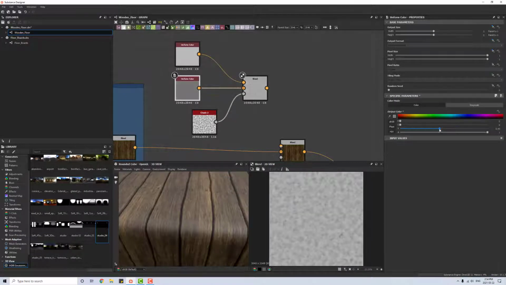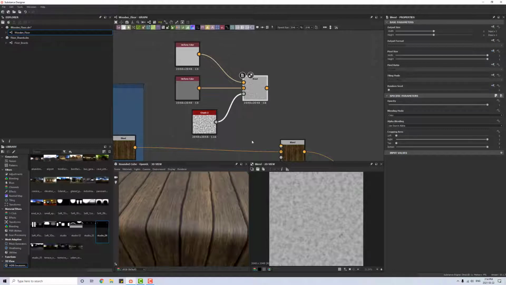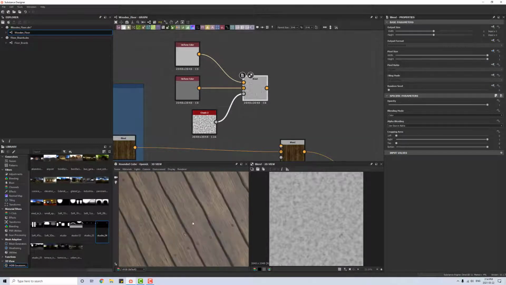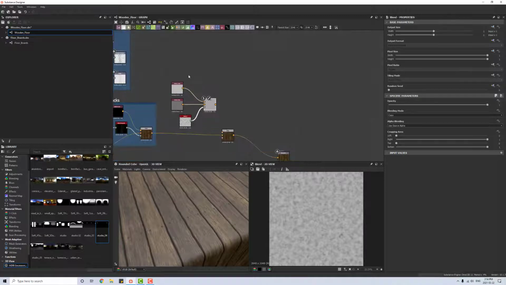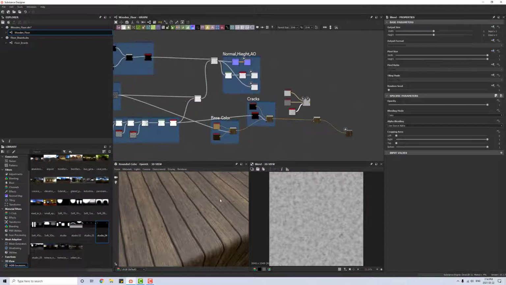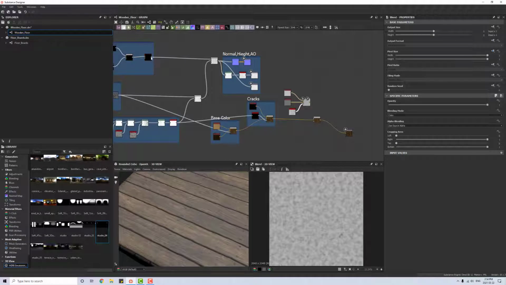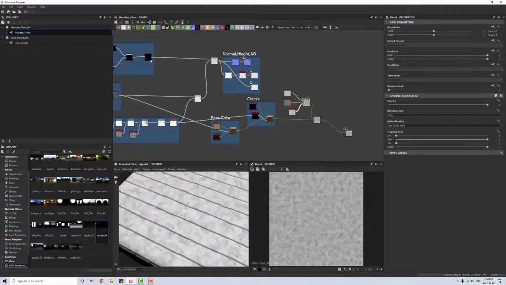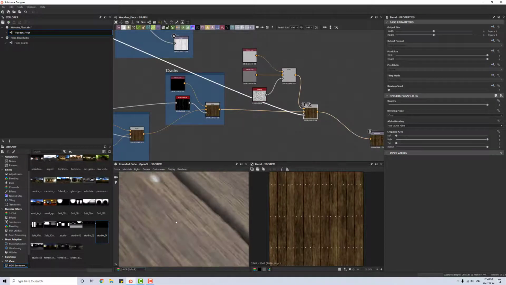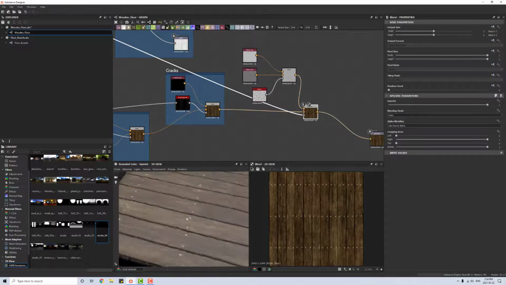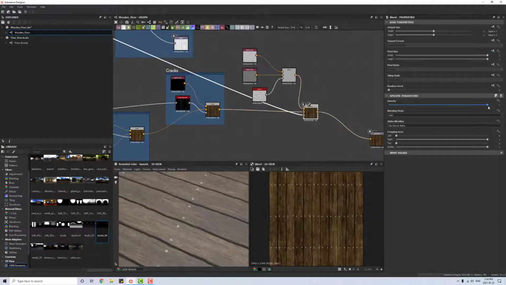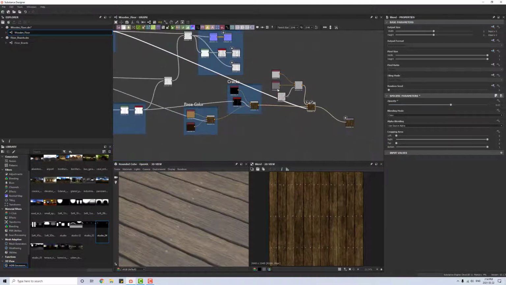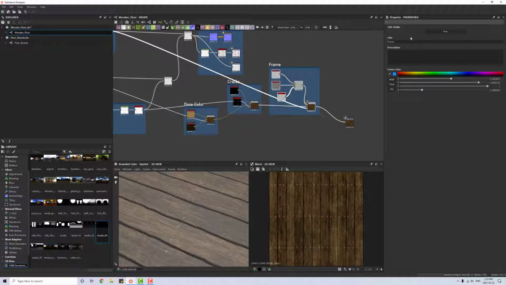That one's kind of the same. Let's turn it down a little bit. Yeah, and that's just going to give our nails some variance versus the wood so that they don't look like they're attached to the wood. They're going to look like it a little bit at first, but momentarily after we... So we're going to take the nails and plug this into this. Yep, and we got some nails that are gray, and as you can see, they totally look like they're attached to the wood right now, which is no problem. I'm going to turn this down just a little bit, which is no problem because the roughness is going to fix kind of what we're doing with that. So I'm going to call this one nails.